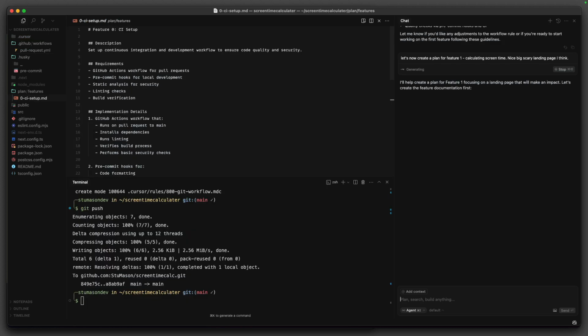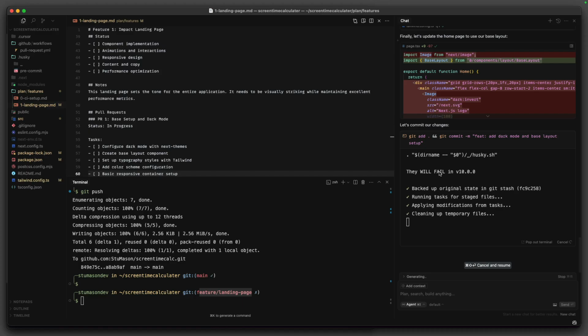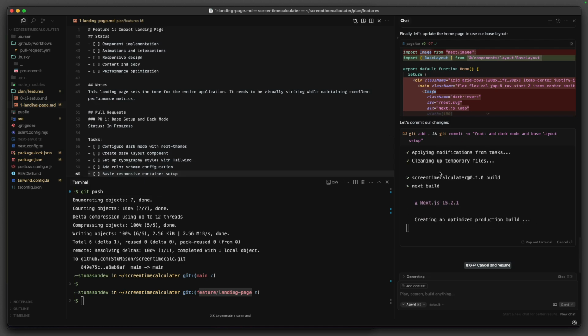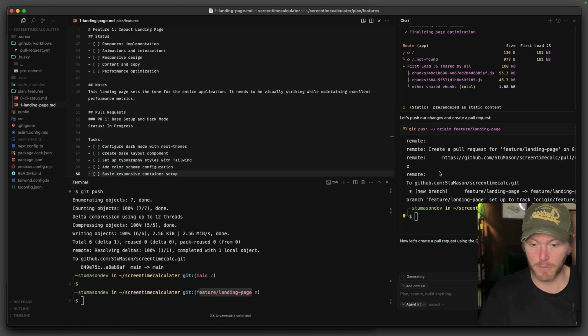Amazing. So I'm just asking it to make a landing page for this first bit. Boom, it's making the documentation as I've asked it to. So inside features, we're going to get one landing page.md. The purpose of this is to try and stop it from trying to one-shot the entire world. So we've got some TSX files in this change, so they run through linting this time, and then we run the build again. Yes, it slowed me down right now, but it can fix itself now, so what's stopping this from running 24 hours a day? Right, so now it's going to try and use the GitHub API. That's not going to work. That's not going to work, babe.